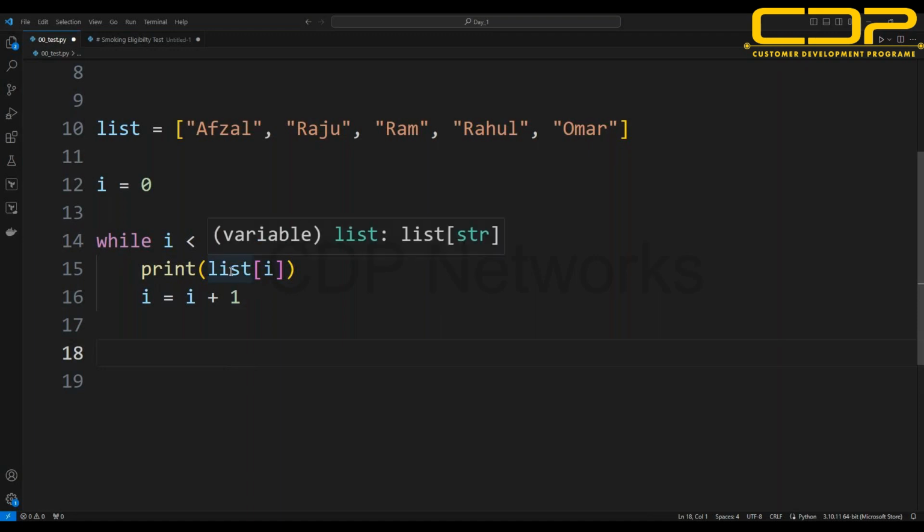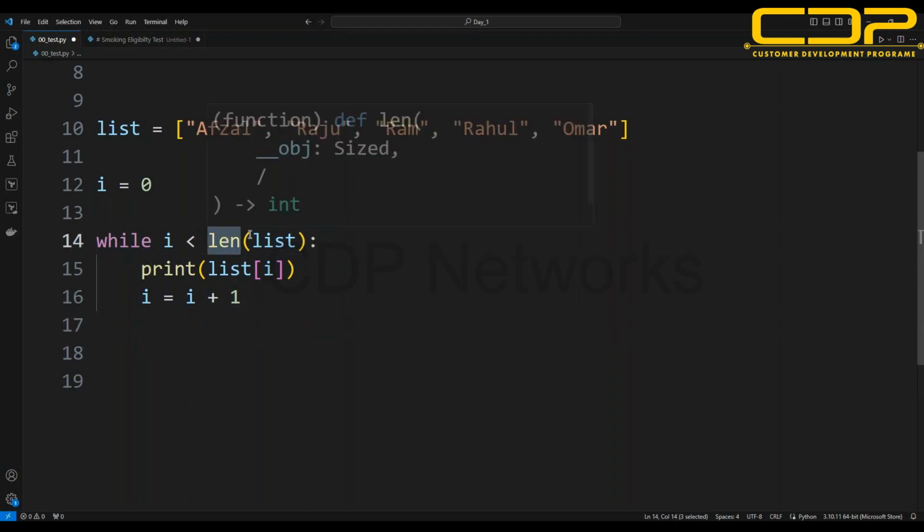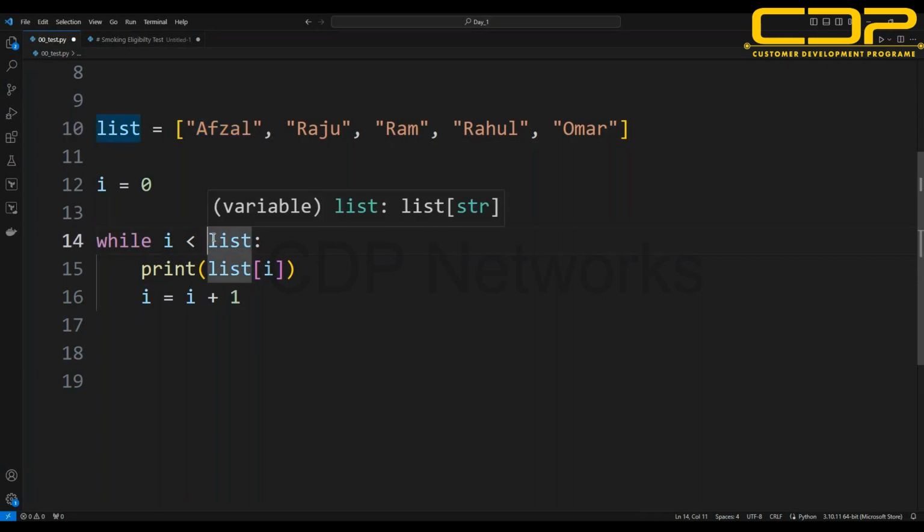Understood your question. You are asking what this line actually means. As I said earlier, to print from 1 to 10, we are not using the length function. By using the length function, now we can simply write like this also: while I is greater than list. The problem over here is that list can be anything. So we are converting our list into length. Length is not converting, but I'm using a general term. Instead of using list items, we are using length, because length will be an integer. Here the value of I is an integer, so here also we have to use an integer only. So with length, we know that length works in integer values.